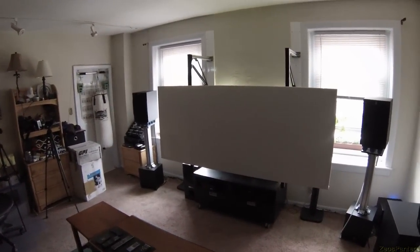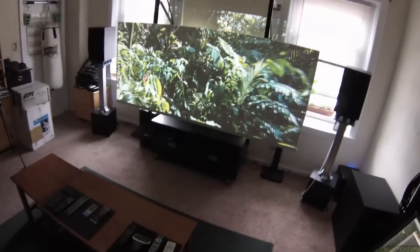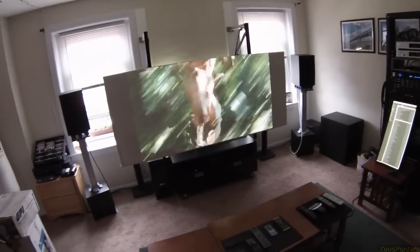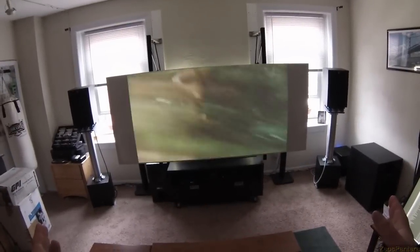If it's a 16x9 movie or TV show you've got to zoom it out, move it down, and zoom it in — I had to do this for Game of Thrones, House of Cards, and Apocalypto. At 104 inches 235-to-1, a 16x9 image is still roughly 84 inches — still a pretty massive amount of image, certainly bigger than any TV you'd want to put in a house. I'd rather give black bars to TV shows and 16x9 content than to 235-to-1 widescreen films.